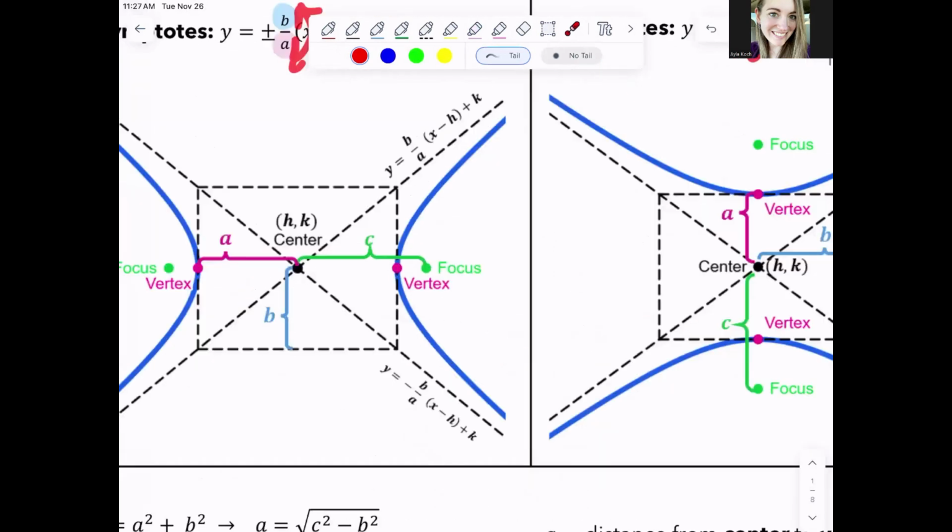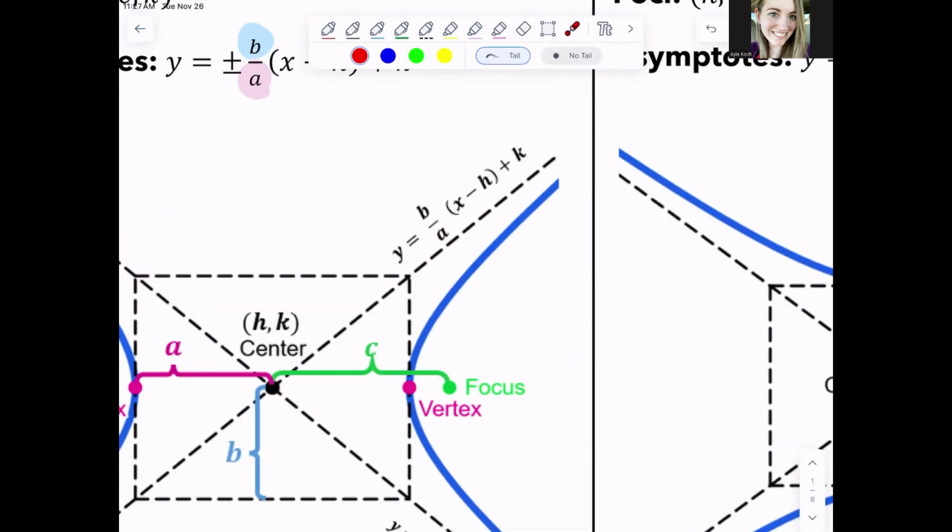What's really happening if we zoom in and just think about this line here, that's the only line I want you to think of. You have a point on the line right here, and I'm going to say another point on the line. You just need 2 points on a line to find the slope. So we know the slope of the line is rise over run. How do I get from the first point to the second point? Well, I have to go up to here. And how many units is that? That's just B units, right? B is the distance from the center to the top of that rectangle. So B units, that's the rise.